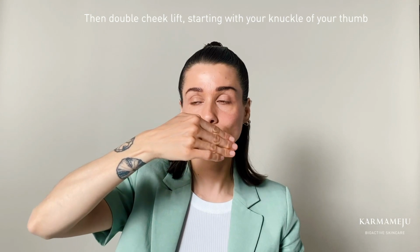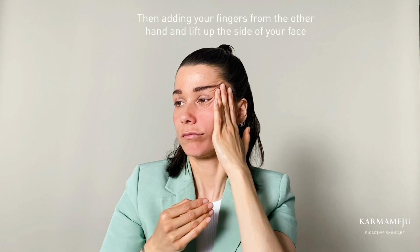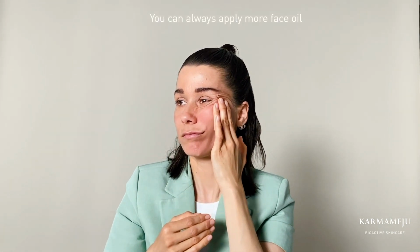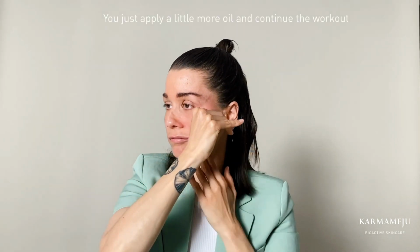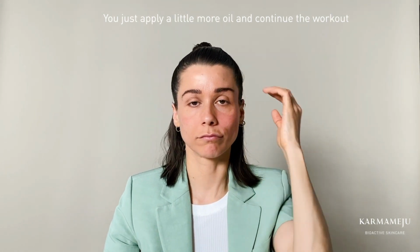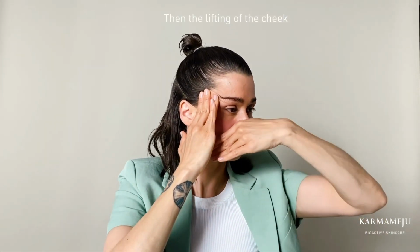Then double cheek lift, starting with the knuckle of your thumb and sliding it underneath the cheekbone, then adding the fingers from the other hand and lifting up the side of your face. You can always apply more face oil if you feel the fingers are getting stuck on your face. You just apply a little more oil and continue the workout. Then the other side, thumb first, following the cheekbone, then the lifting of the cheek.